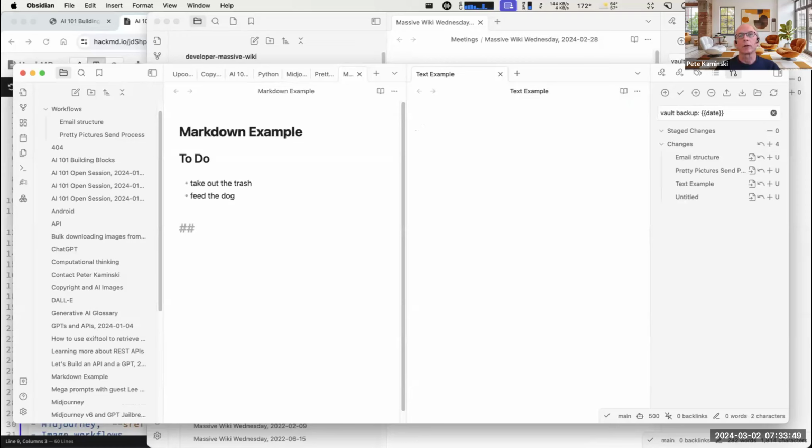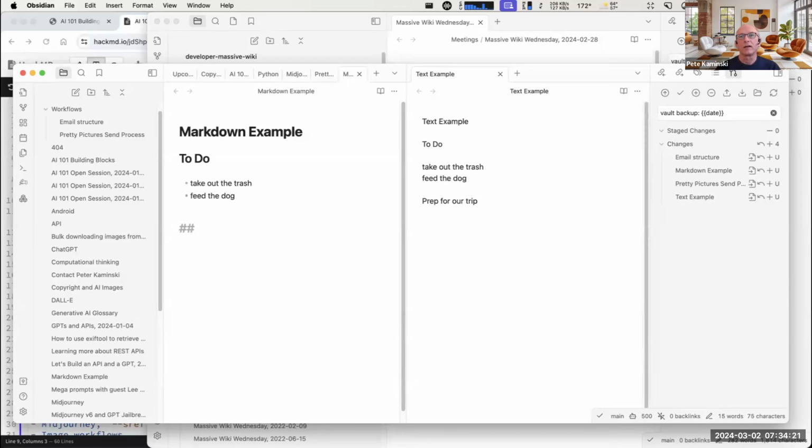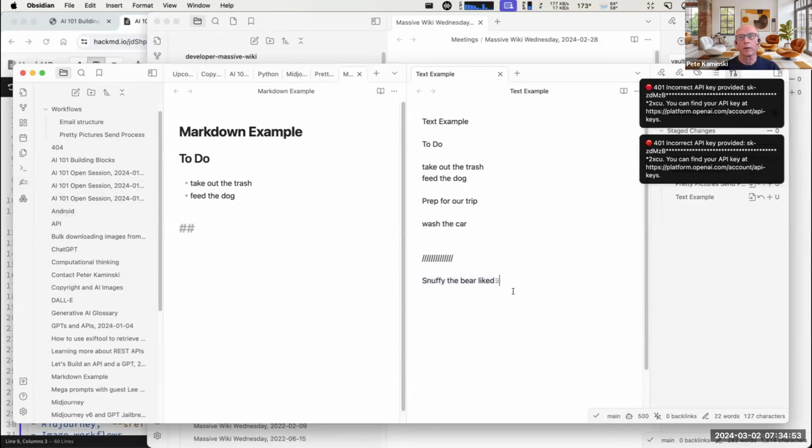So pretend I don't know any Markdown, but I want to use Obsidian, right? I might say text example as the title. Maybe I wouldn't have titles. I would make a to-do list. It's going to be really hard for me not to type the Markdown. And then I could even use something like, let's say I wanted to make a separator or something like that. I could do a separator with some weird character or whatever. This is the built-in GPT thing. I could do that without knowing any Markdown.